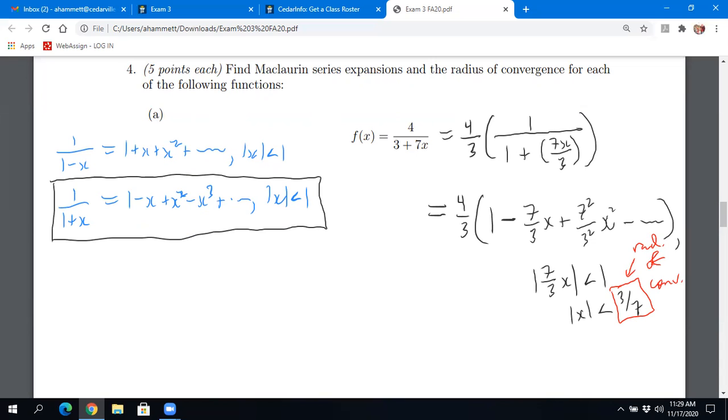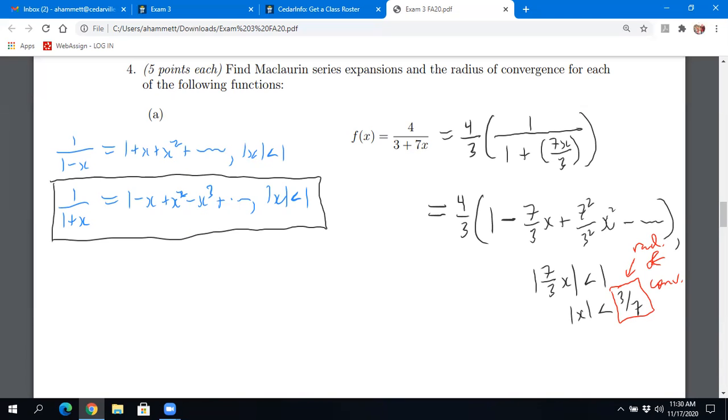Would I mark off if it was, well, no, I was pretty generous on that. Some people even took derivatives and found a pattern, which made it pretty gnarly. Because you had tons of factorials and they didn't realize that all of those factorials were just canceling, okay? But anyways, so there's that radius of convergence, yeah?